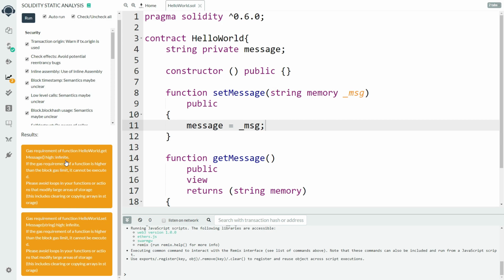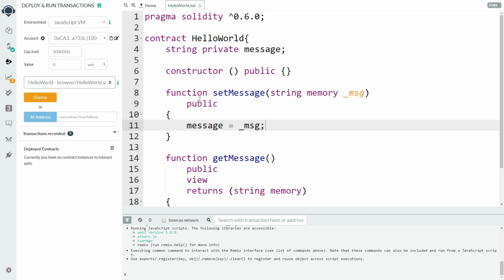The message here is that I'm going to consume an infinite amount of gas, and this is because nobody knows the exact size of this variable at this moment. This will be fine for now.